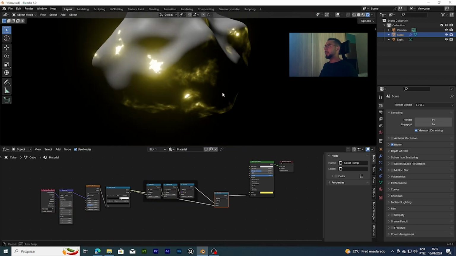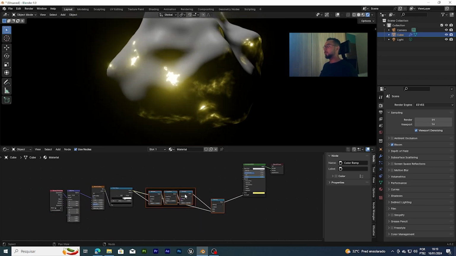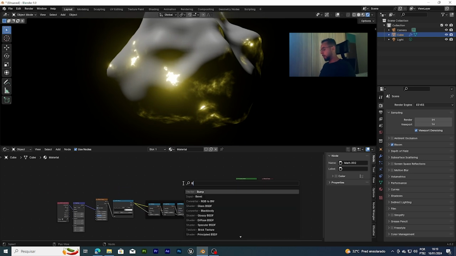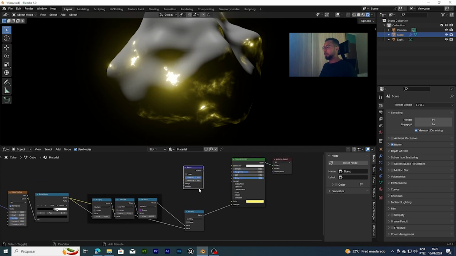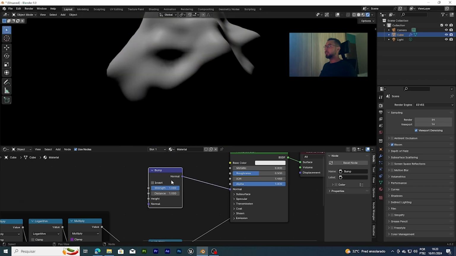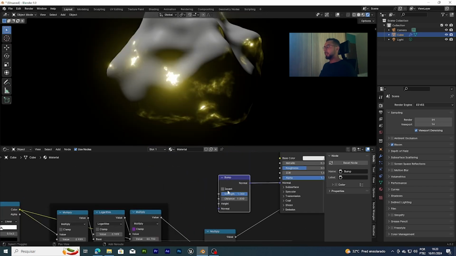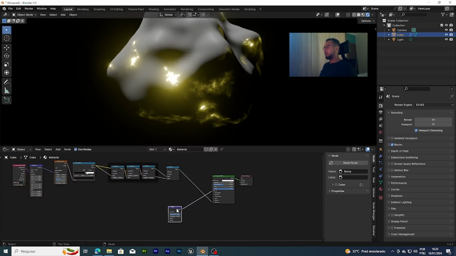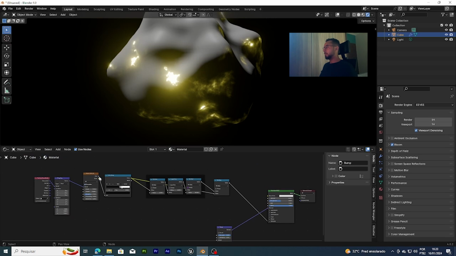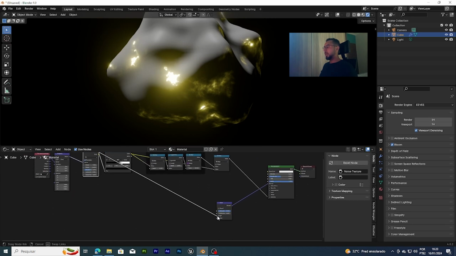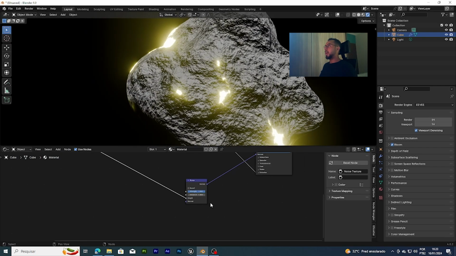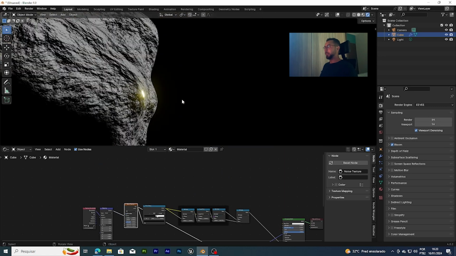So the next step that we can do here to make it really more realistic, we can just press Shift A and search for bump, and then just put this bump here, and we can plug this bump into our normal, and then if we just put this here, it's going to be better. Let's see. Yes, and this bump over here. So I can pick this noise texture and then plug into weight here, right? So as you can see now, we have a really cool result.